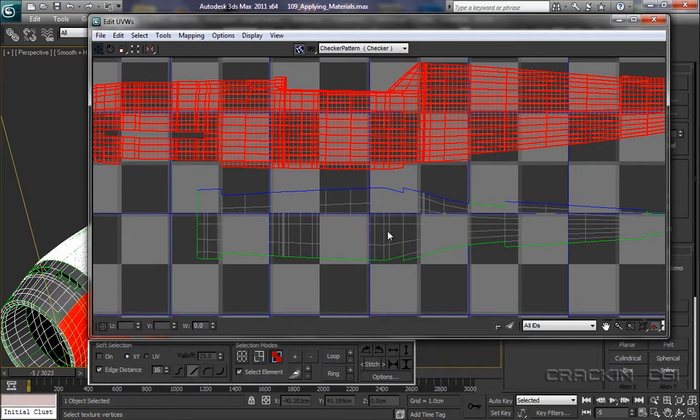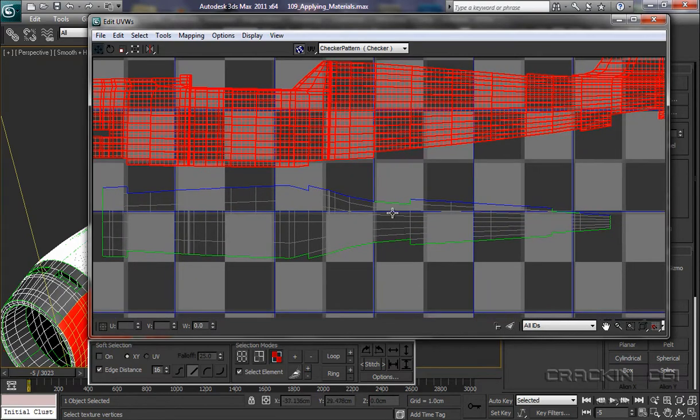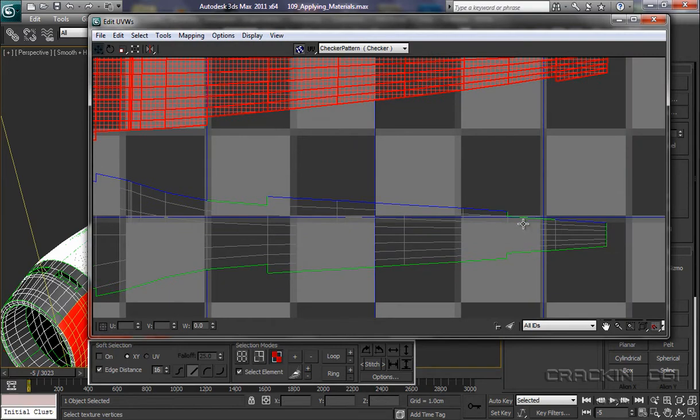Now we can see that this line around here is blue. However, we do have a couple of breaks. There's a break there and a break there, and that's because there is a section of geometry which is missing from here and is also missing from here. So whilst we're here, let's uncheck select element, and I'm going to put it into edge.